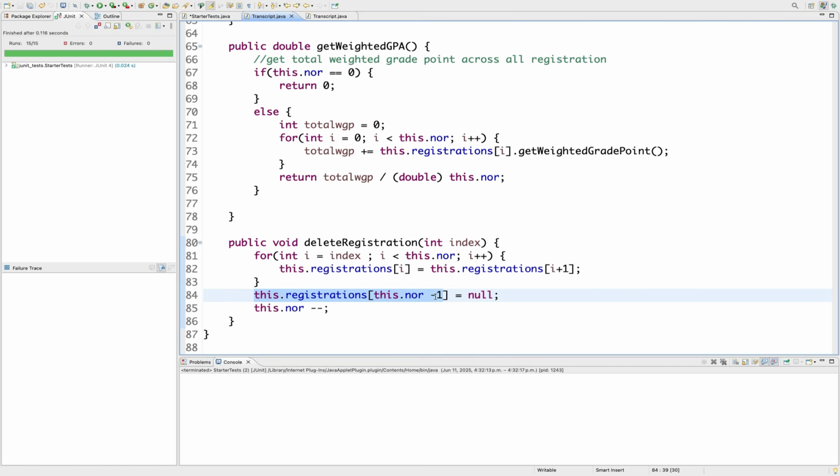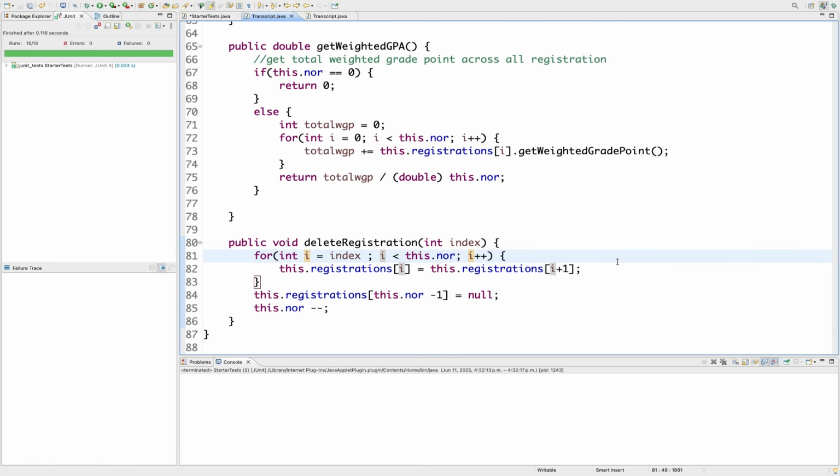No, I mean, when we say 59 plus 1, it will be the 60th index. But actually we have the length as 60, and the index will only go till 59, right? So when we call I plus 1 and the index value is 59, 59 plus 1 will be 60. Yes, I do see what you mean. So there's a boundary case you're talking about over here.